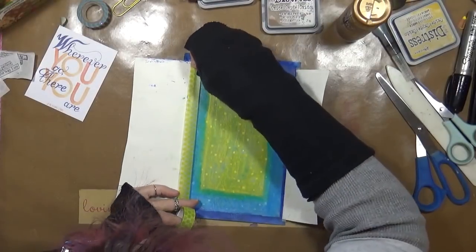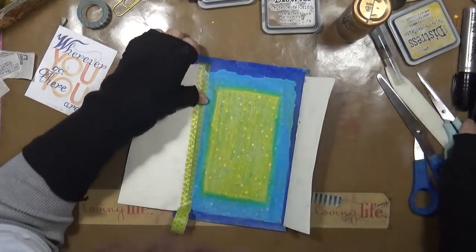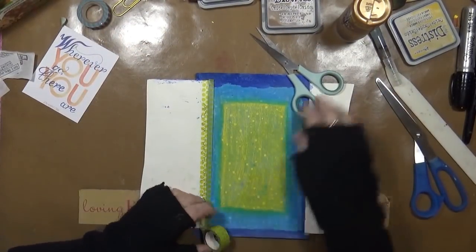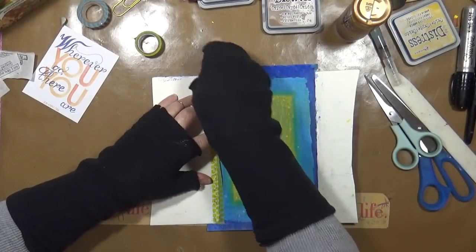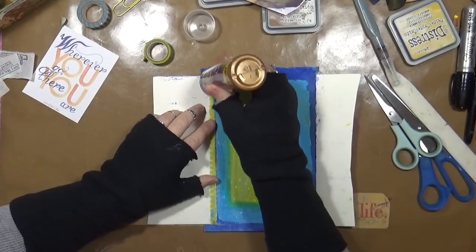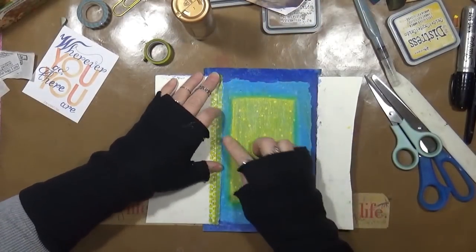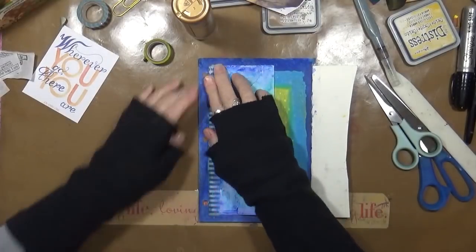Let me tell you, we have been unpacking boxes. And unpacking boxes. And unpacking boxes until, if I don't see another box, I'll be really happy. I got up this morning and my husband was unpacking the ones that were left over in the living room. And this was prior to coffee. And I said to him, really? Can I at least have my coffee first? He's like, you don't have to do anything, just sit down. Yeah, right. Okay. But anyways, the boxes are all unpacked. There's still a bunch of stuff that has to be put away, but we'll get to it. I told them, sorry, I have videos to do first, you know, important things.